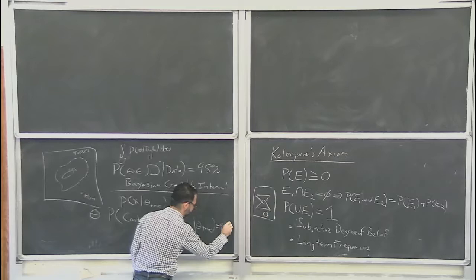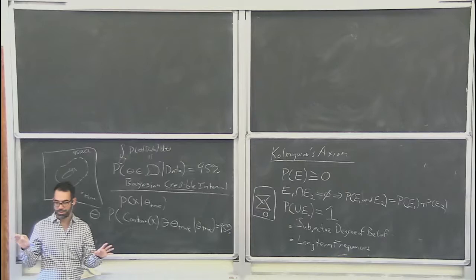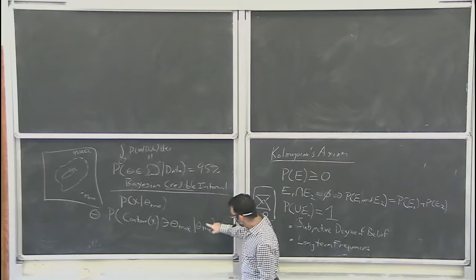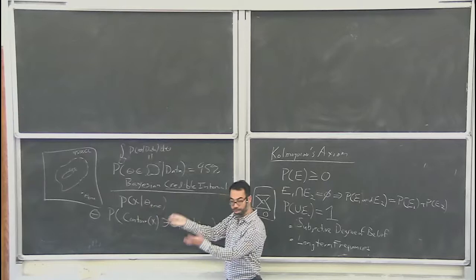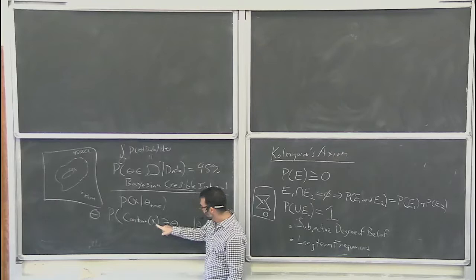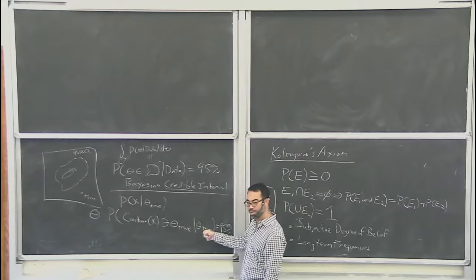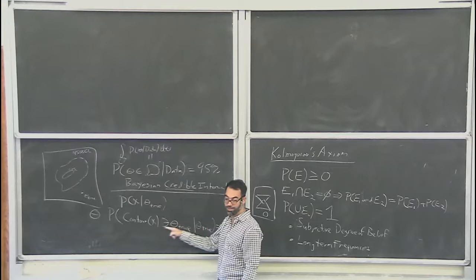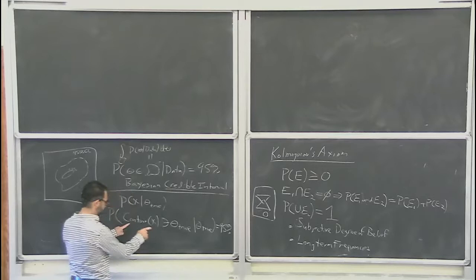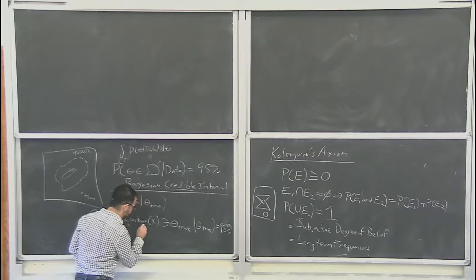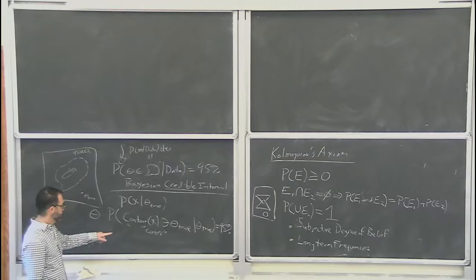So this seems like almost the same statement, right? But what's happening here is that I'm saying, pick a value of theta and consider it to be the true one. Use it to generate a bunch of data. Each time I get some data, I make a contour, and then I can ask, is that particular value of theta true in the contour, yes or no? The probability here comes from taking expectations with respect to the random data. So this is a totally valid expectation to take. If the contour contains the true value, we say the contour covers the true value, and this probability is called the coverage probability.